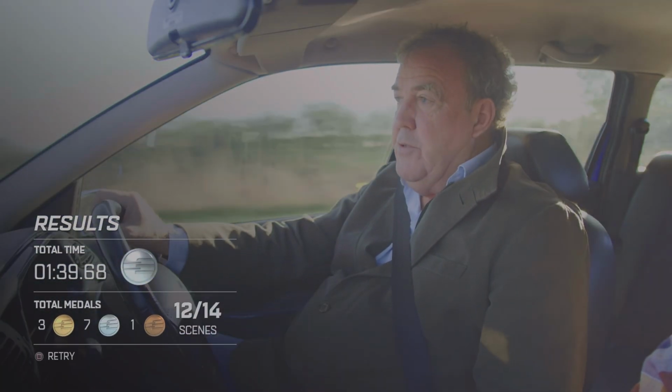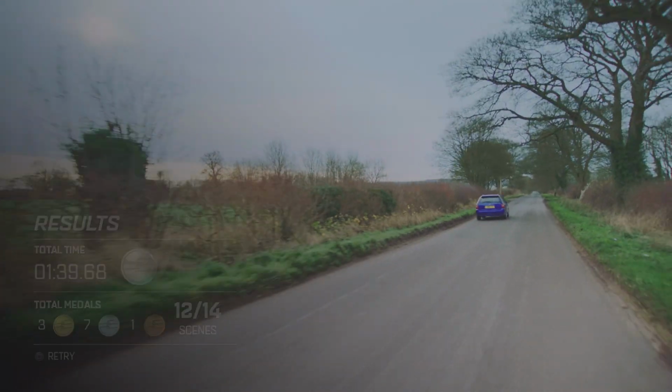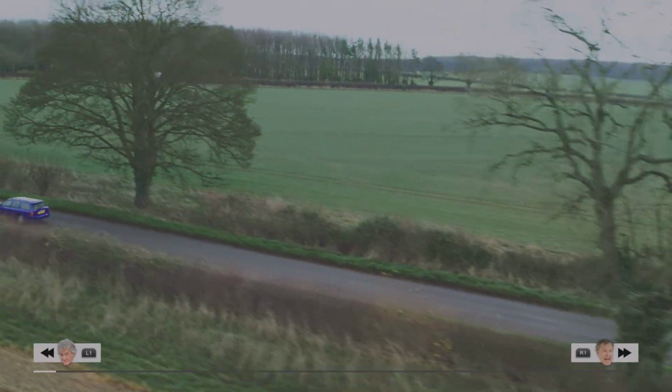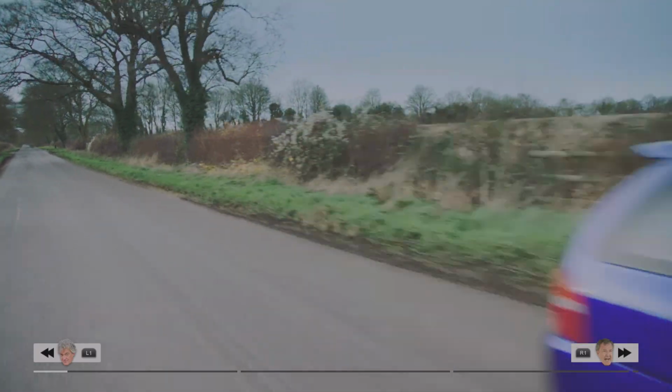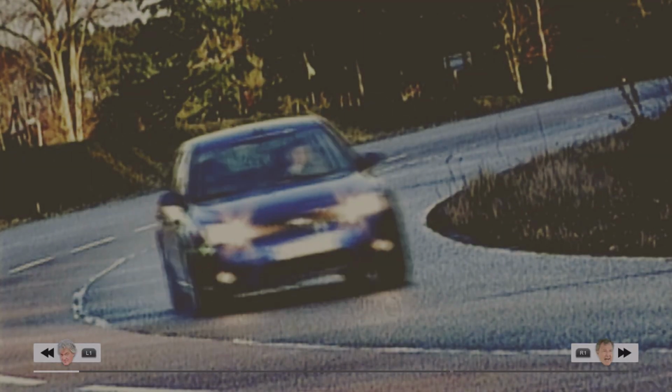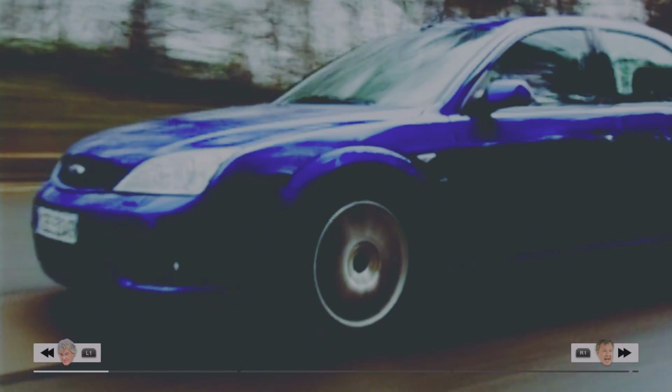V6 engine, 200 horsepower. 0-60 in 6.7 seconds, top speed 150. It didn't look it, but this was as quick as a Cosworth. And when they turned it into the ST220 in 2002, it looked right as well. They should have sold these by the million. But there was a problem.